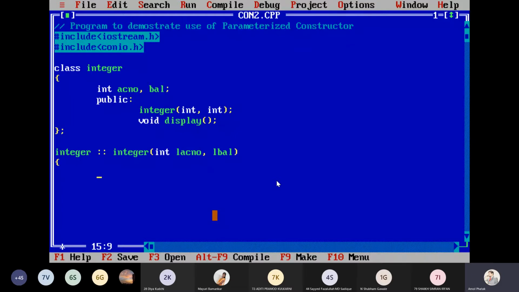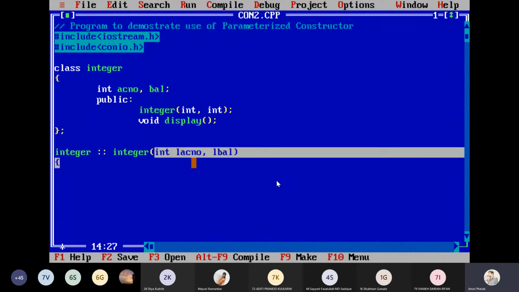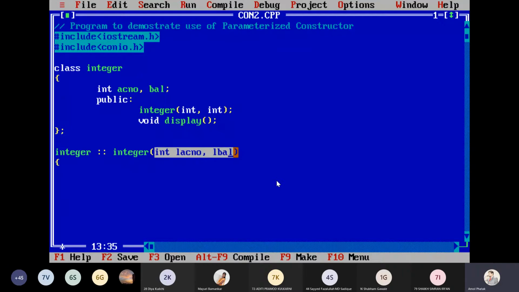Now in my constructor I want to assign the values which are passed. This constructor will be called whenever the object is created. At the time of creating the object, the user is going to pass these values. Then I have to assign these values to my original variables: account number is equal to LAC number, where L stands for local, and BAL is equal to LBAL.